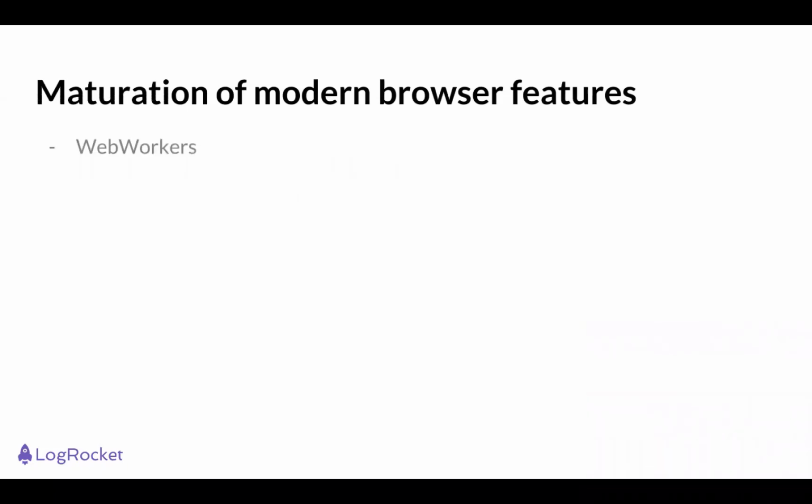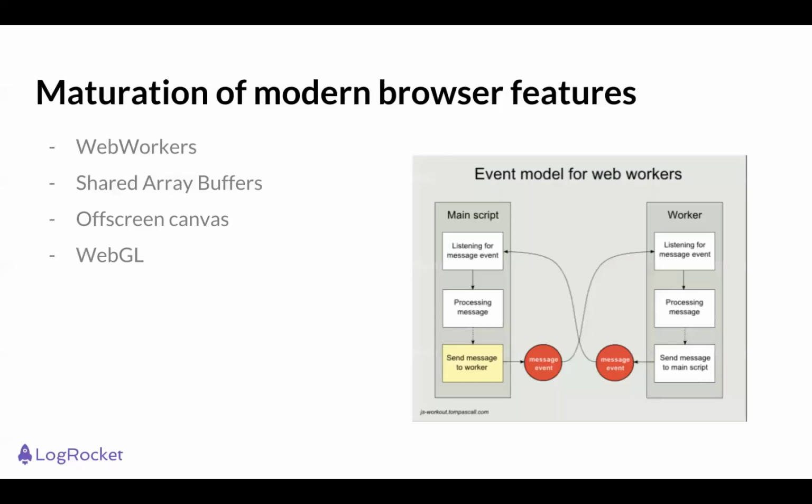We're continuing to see web workers mature and having extra features like shared array buffers for communication between web workers. What web workers let you do is run computationally intensive tasks in another thread, so it doesn't slow down your application on the main thread. Off-screen canvas and WebGL, these are for doing high-performance graphics and computationally intensive image manipulations. And WebGL helps you build really rich graphical experiences in the browser. It's much faster than what you could do with HTML and CSS.